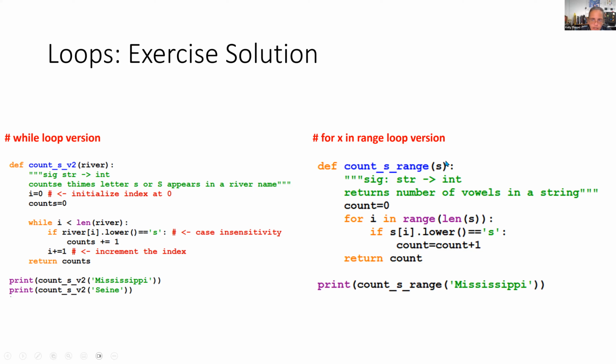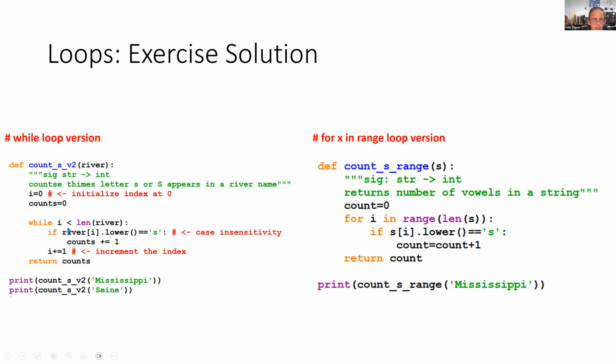So I'm just calling it s to remind us that it's a string. So it's pretty much the same as rev. So we're going to use for i in range because we're going to go up to but not including that numeric value. This one is also using the length, but we'll use the length directly. So the syntax is a little different, but it's got a very similar idea.